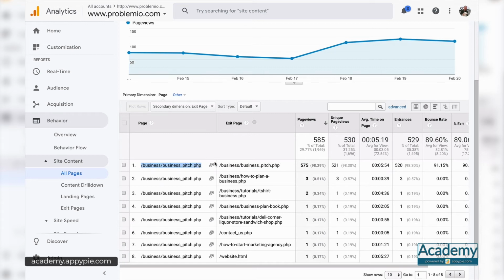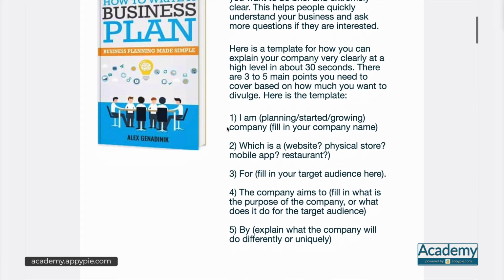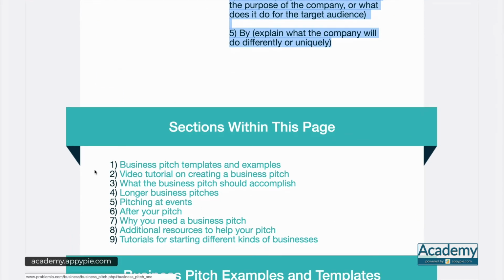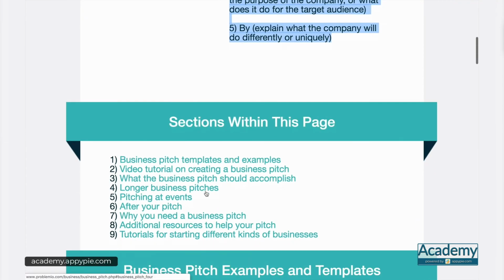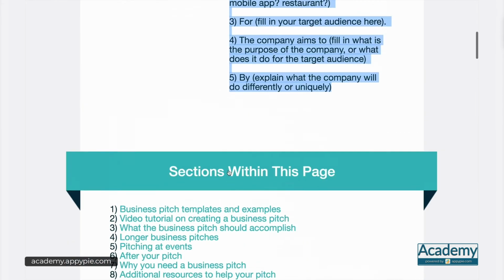Here's what really happens on this page. This is that page, and this is that business pitch template. So they get this. And then there's a table of contents of this very same page, so they can click it. For example, if they want the tutorial, boom, they go to this tutorial. And it's all in the same.